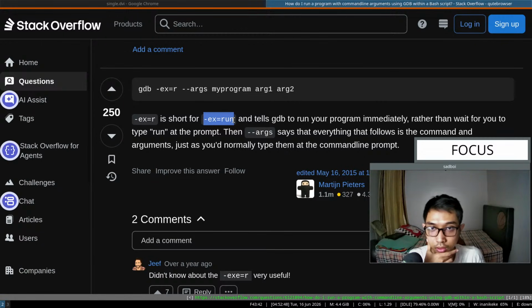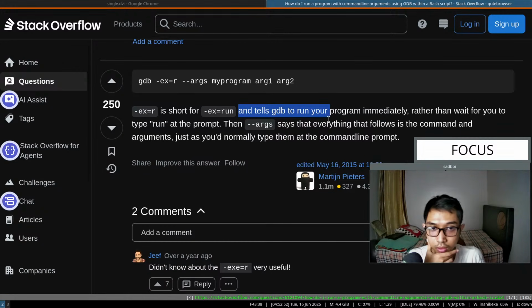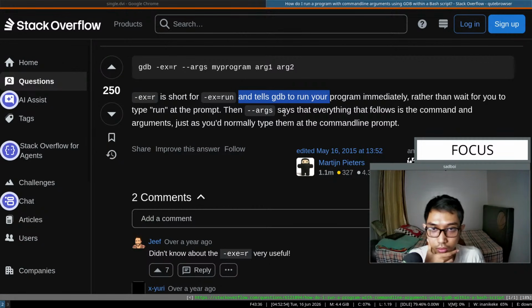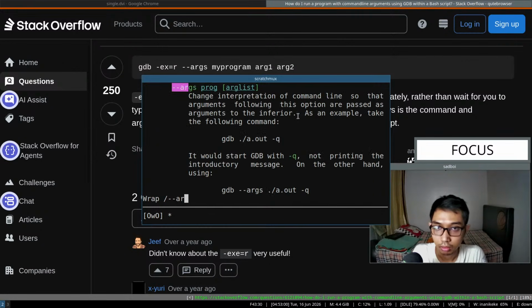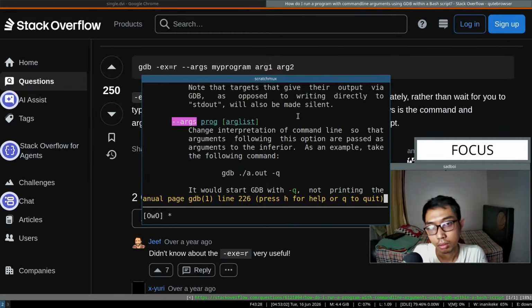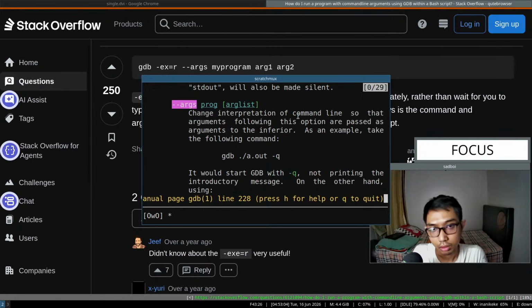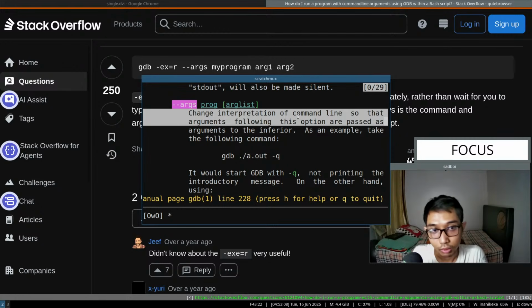Xrun. Okay, interesting. Change interpretation of command line so that arguments following this option are passed to the inferior.